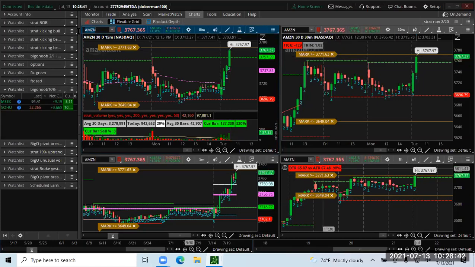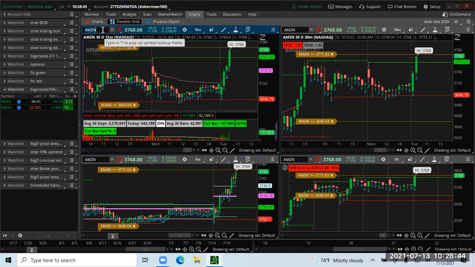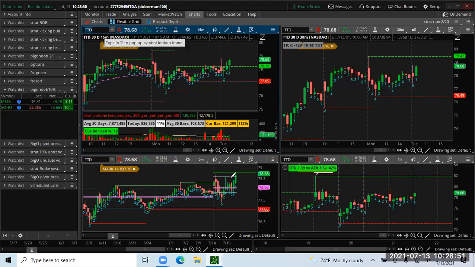TDD. Take a look at it. Now, Amazon looks really good here, guys. A lot of damn volume coming up in this thing. Get you some of that. You know, $50 if it wants to.